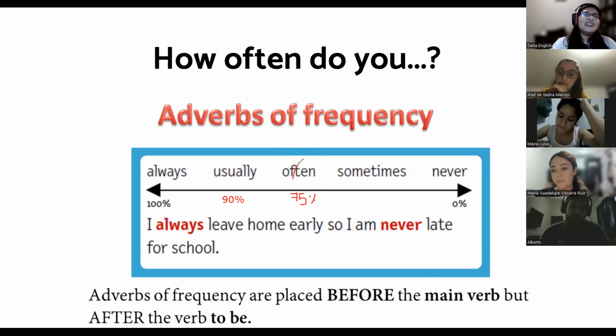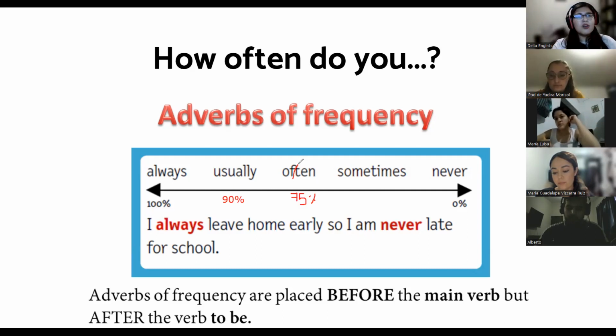Often. Yes. So if I do something often, it means that I do it more than average, but not always, not even most of the time. For instance, I often make coffee in the morning. Con frecuencia hago café en la mañana. Ni siquiera usualmente, porque no es de que se me vaya la onda 1 o 2 veces. Digamos que lo hago 3 veces a la semana, 3 de 5. So, con frecuencia, pero no usualmente. No puedo contar con eso, pero sí lo hago mucho. So, about 75% of the time.